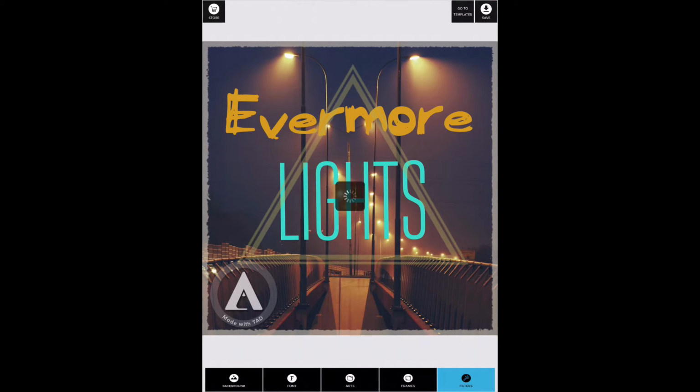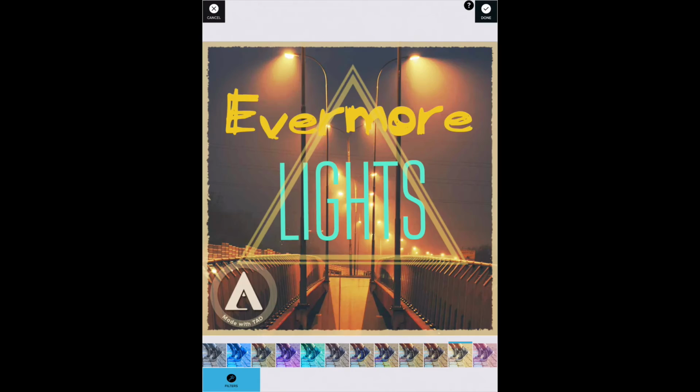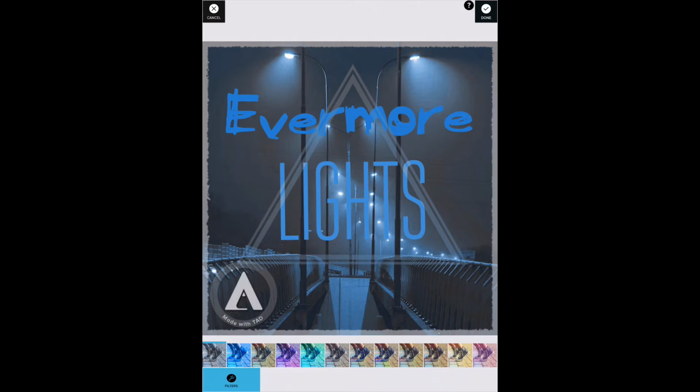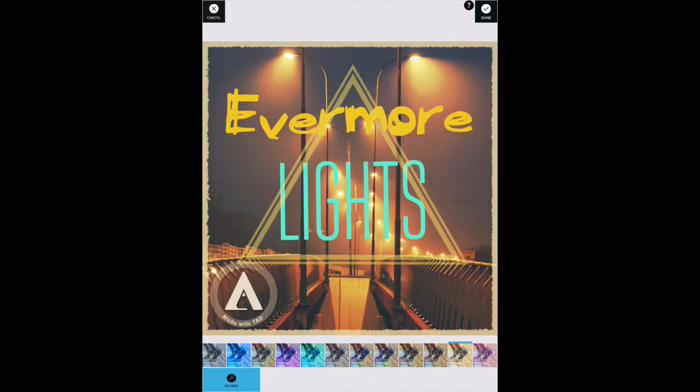Now our final thing is filters. And so we can come in and we can apply filters to our image to get the exact look that we want. Some of them have textures on top of them, which is cool. Some of them are just colored. I like that one a lot because it kind of makes everything pop. It does change our coloring of our triangle a little bit, but if you like it, you like it. So we'll go back to this one. All right, so now we have a filter applied to it.